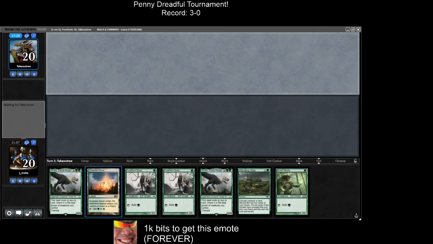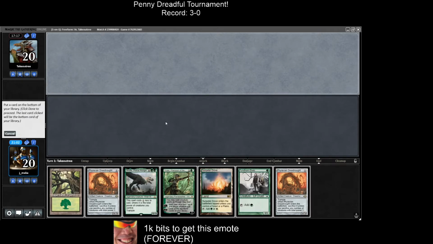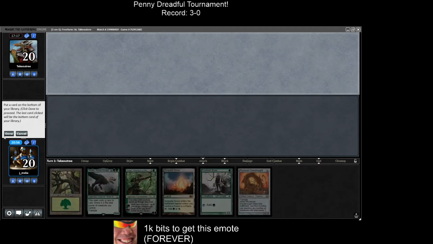I would keep this if this was a forest. Probably not. I don't know. I'm gonna mulligan anyway. I will keep this hand. This hand's actually kind of insane. I guess I'll ban a Dreadnought because I need everything else.